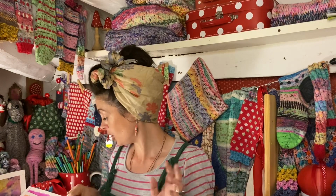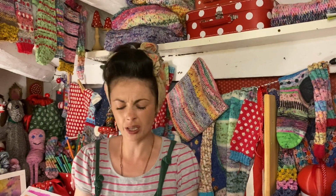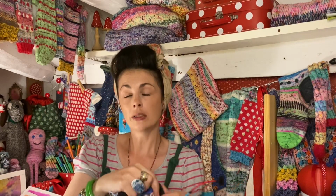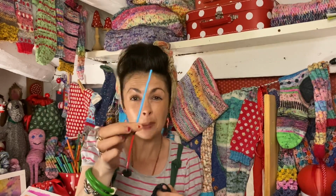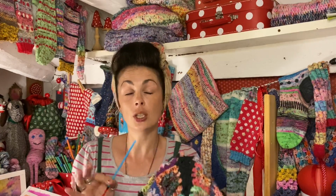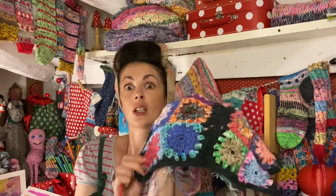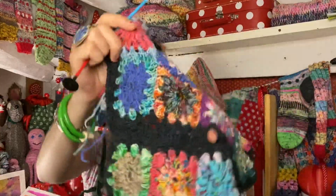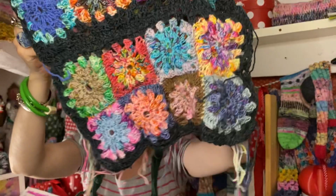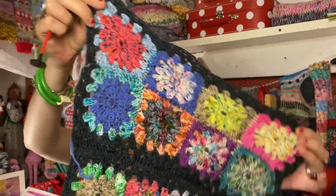I have another crochet WIP to show you, which I am going to be adding on to, because it is the tiniest crochet WIP. Another great thing about crochet, and I did these with a 4mm hook, is that crochet is fabulous because you can just make a unit and stop, one and done, one and done, one and done. You don't have to commit yourself doing it constantly. And the granny squares are perfect for that. Look at that. So this is a big combination of all the different yarns I can just snaggle up for my bags and just stick them all together.